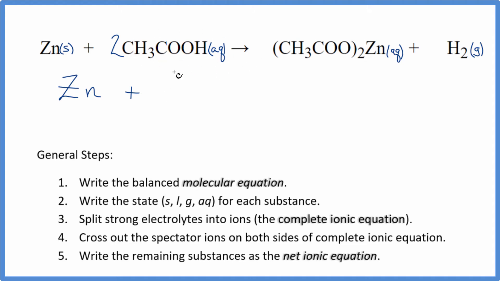And then I have this acetic acid. It says it's aqueous, but remember, it's a weak acid. We only split apart strong electrolytes. So if we have a weak acid, that's also a weak electrolyte. So we're not going to split this apart. We're just going to keep it as 2CH3COOH.